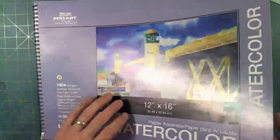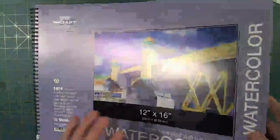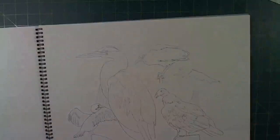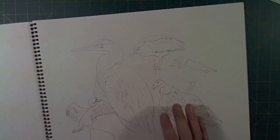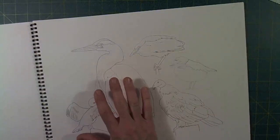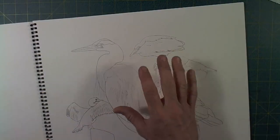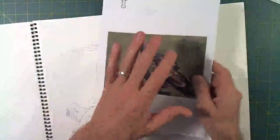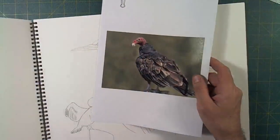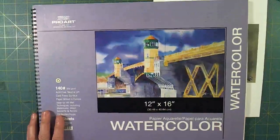There it is. So tonight, if you read the title, you can see we're going to be doing a bird collage, and here are the birds I have chosen. These are birds that live in and around the area where I live, and birds that I really like. I've got some reference photos here, but firstly, let's get a few things out of the way.